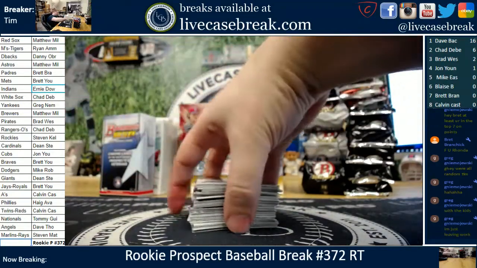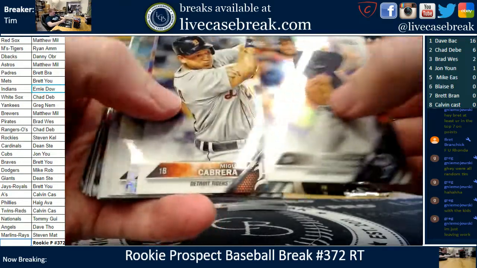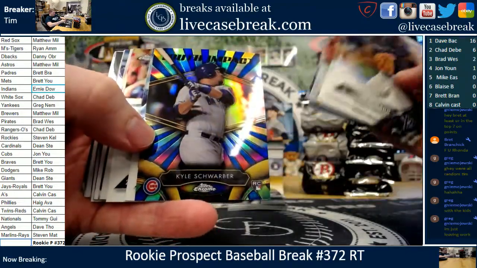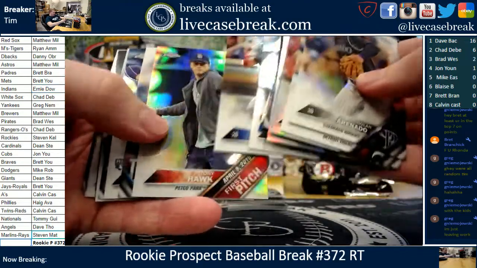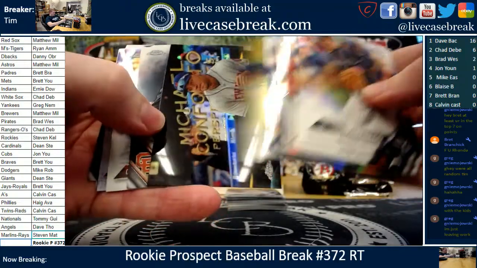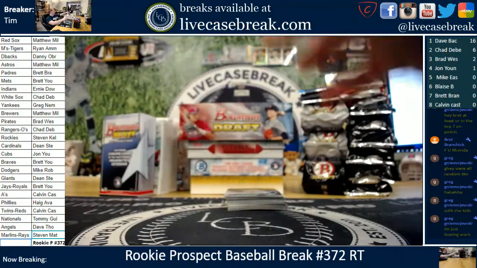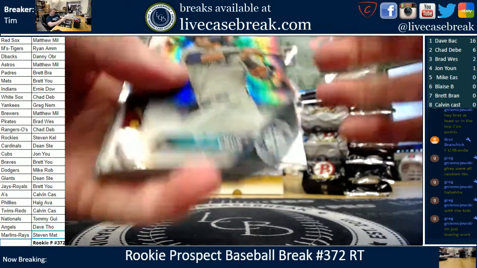No longer featured. First half stack here. Prism of Kutch, Refractor of Ichiro, Youth Impact Schwarber, Snell rookie. I forgot he's in this. Nice card. Cut the sleeve. Chapman Refractor, Kluber, Richards, Yachty, Henry Owens. Be a rookie prospect breakout of Henry Owens.